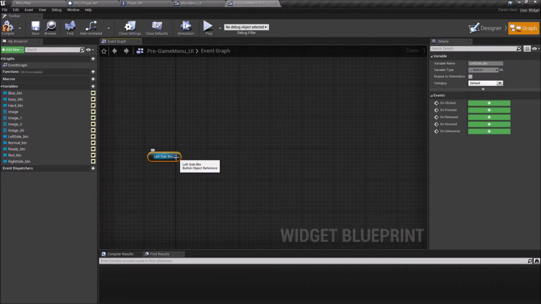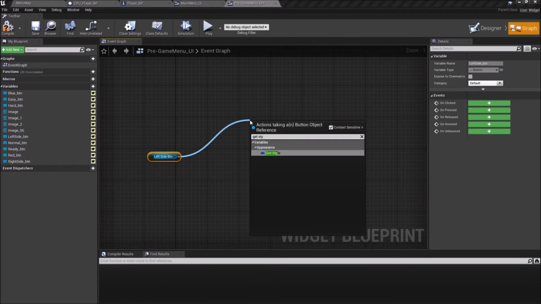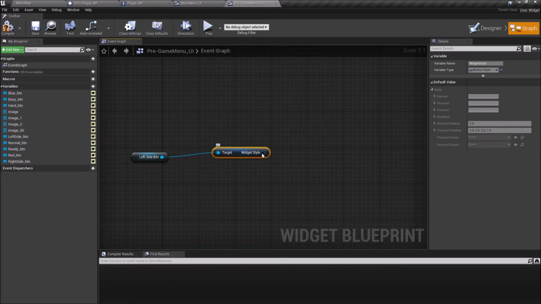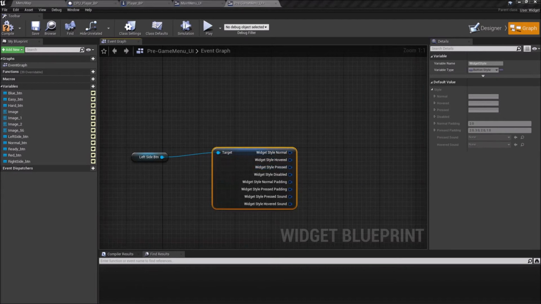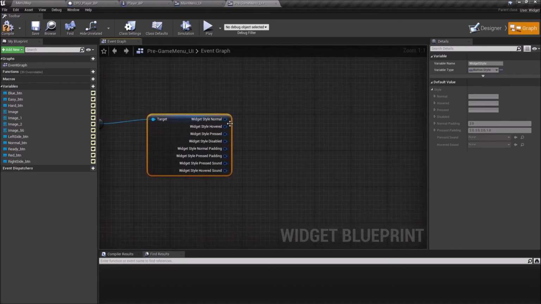And what we're going to do, we're going to just grab this and get style, like so. I'm going to right click on this pin here and split struct pin. And from the widget style normal, I'm going to break this.